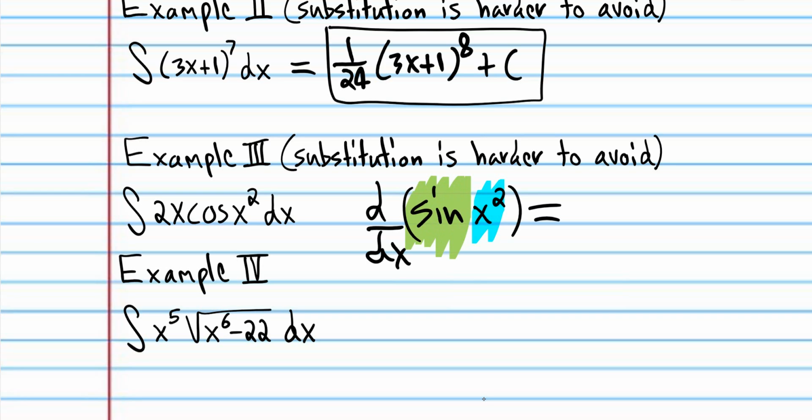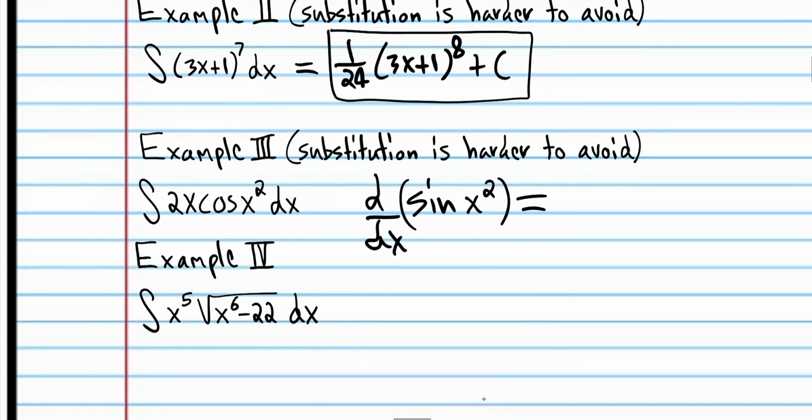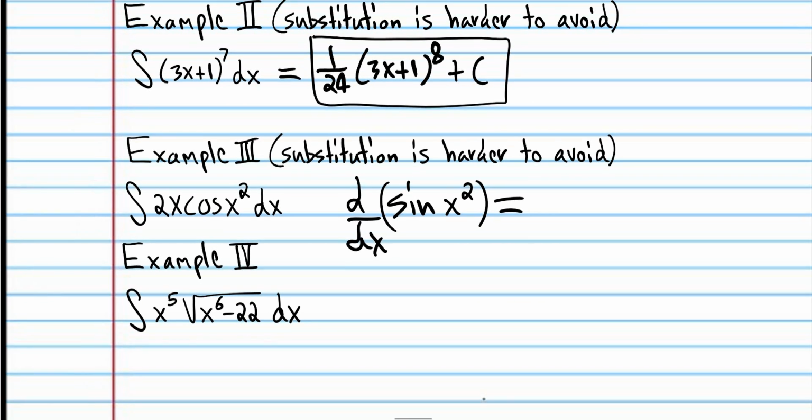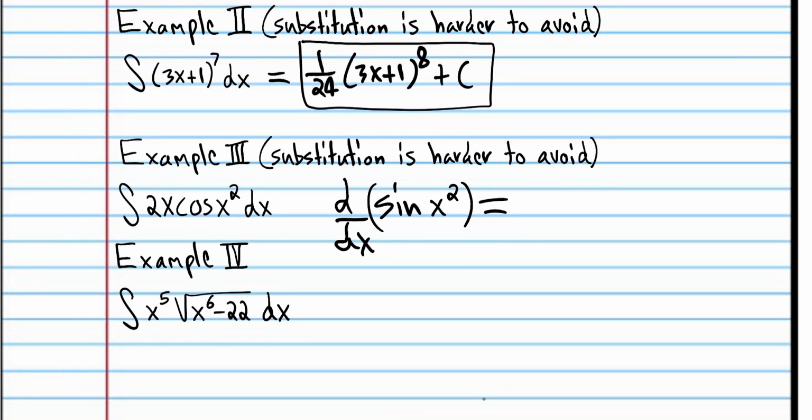It's very difficult for students to come to terms with the fact that you have inside and outside functions. They just don't like that. I don't know why, but every student, including myself, when I first learned the chain rule, found it very difficult. It's important for you to understand when to use the chain rule and how to use it. And the only way to do that is just to attempt practice problems.